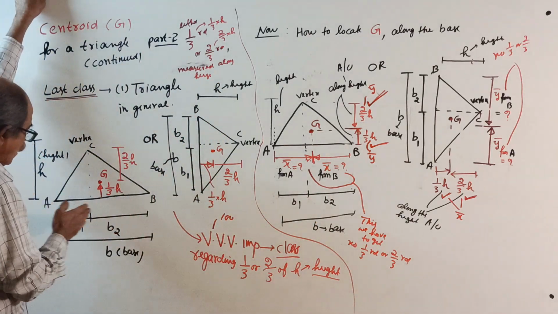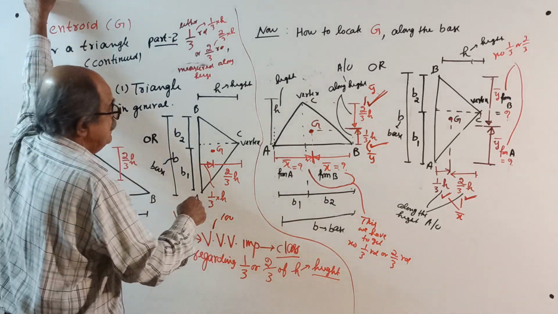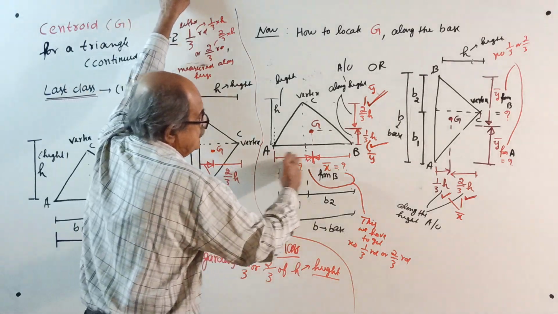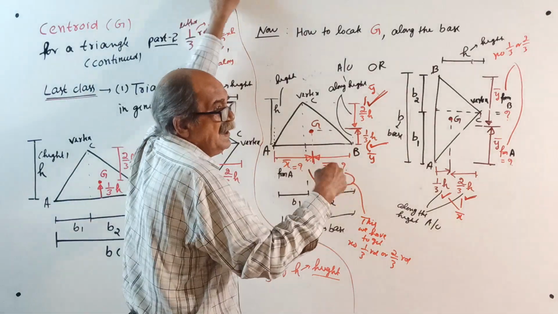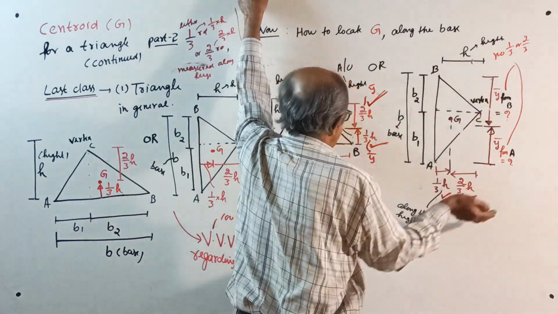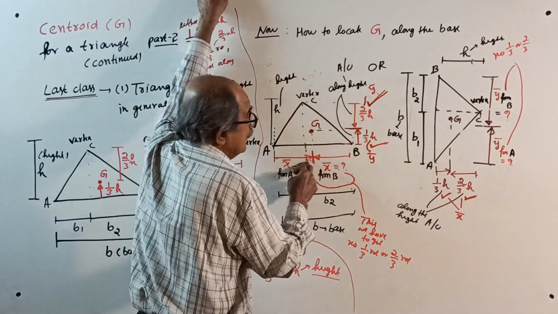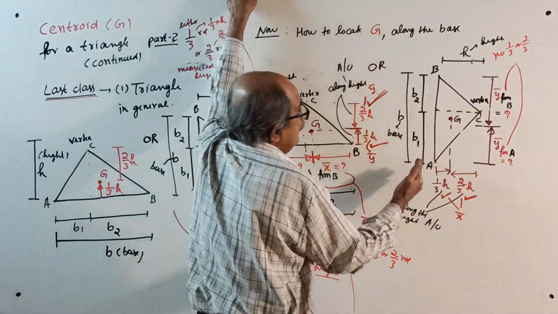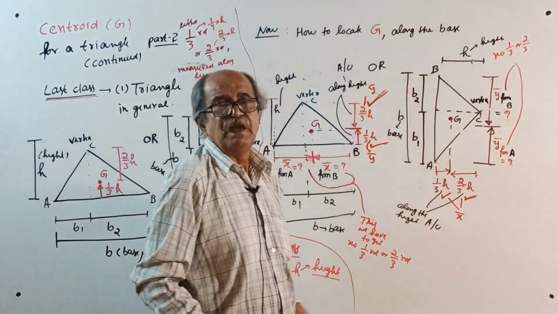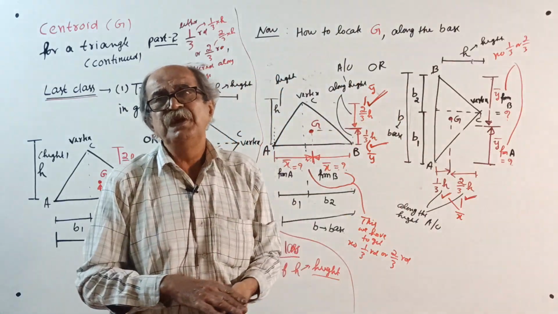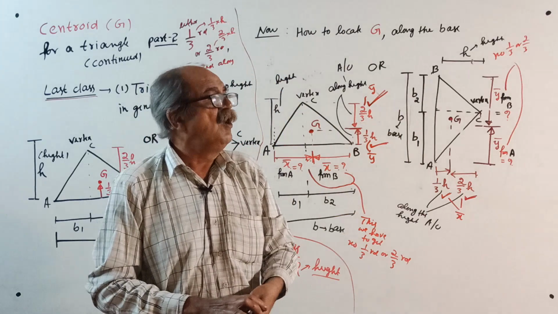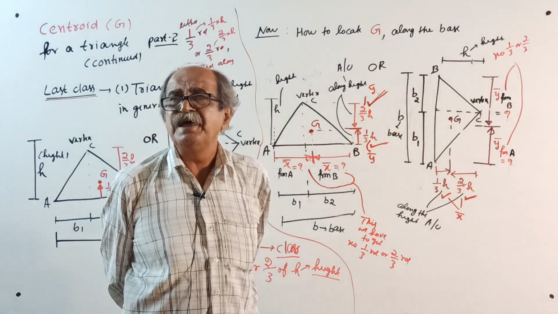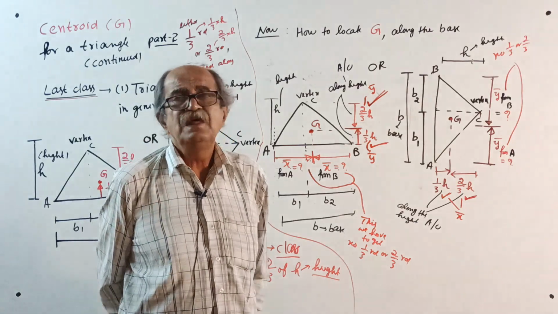What answer I got for this sketch, the same answer I get for this distance and this distance, that you can use for Y bar here. What I got as X bar here will be Y bar here. Why? Here the base is this way, here the base is this way. This much explained. If people still don't understand or are lazy and do not attend the entire class, they are losing.